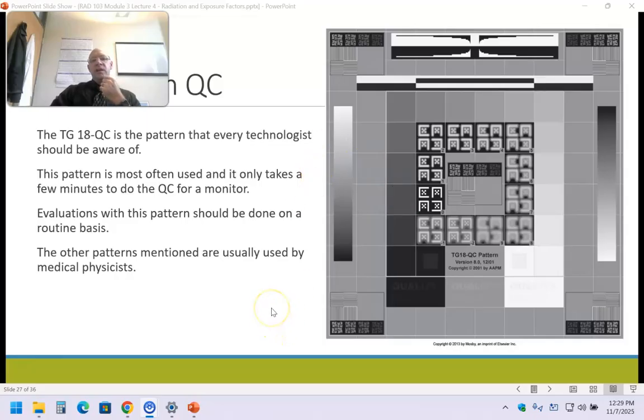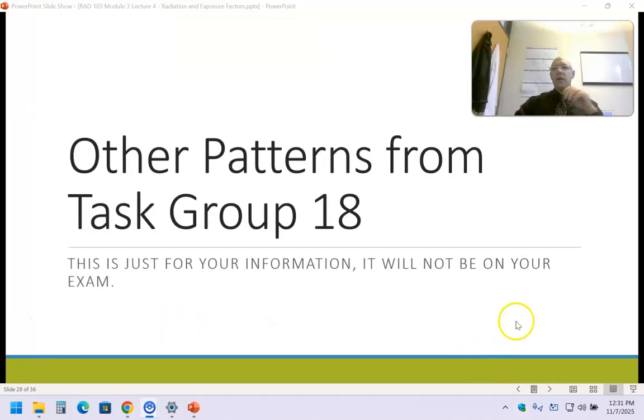And so whenever we get a new monitor, or a doctor gets a new monitor, or whenever a manufacturer comes up with a monitor, they're going to judge its QC most likely based on this type of grid, which will show on the monitor to show if there's any distortion, to make sure all pixel values are there, the level of contrast that we require is being present. So you can take a look at it. Just understand that this is called TG18-QC, and this will likely be on your exam, and you should just be aware of that. All right, we're almost done, folks.